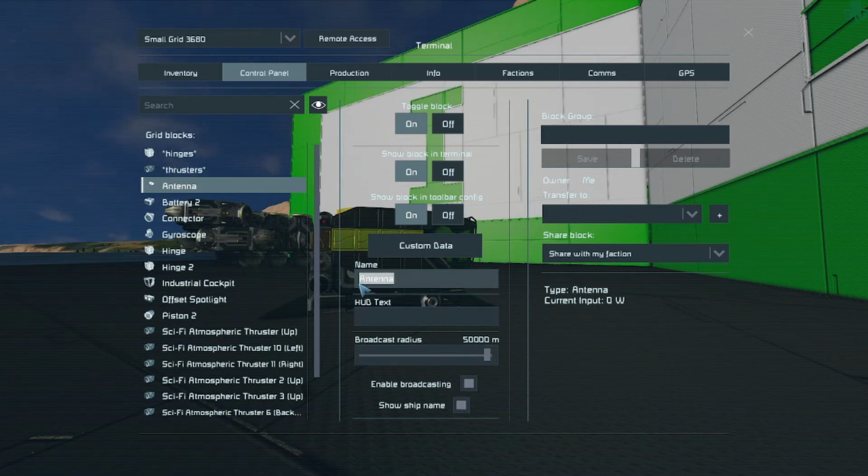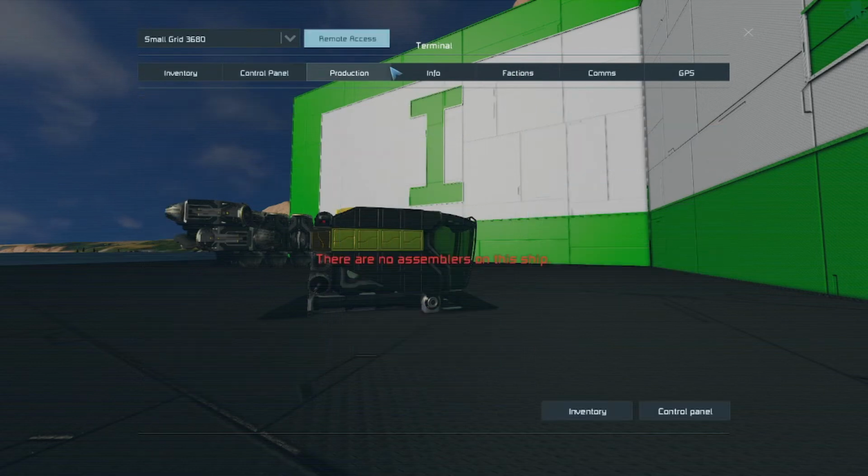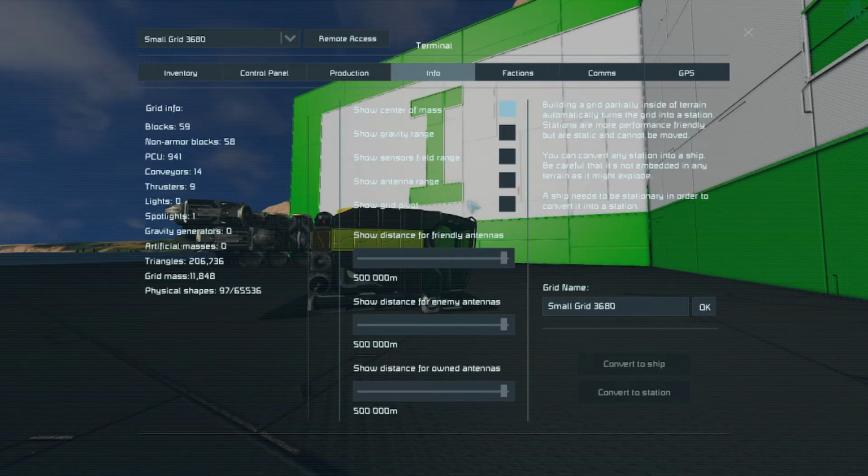So antenna name, I just want to name this. Oops. Ant. Or actually, not that name, but NAT. NAT. And then I believe we go to here. Information, small grid name, and we want to name that NAT as well, so we know what it is from a distance.